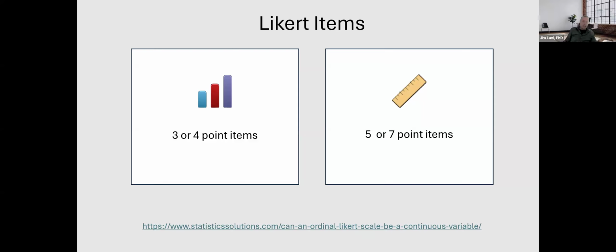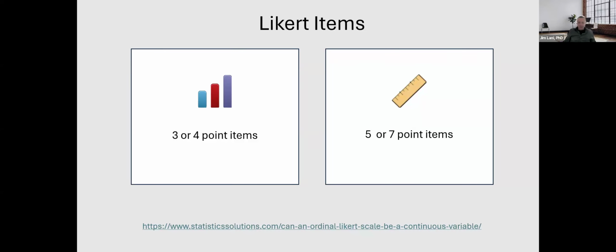The rule of thumb is, if it's a 3 or 4 point Likert scale, like none, some, often, always, you can keep that as ordinal. If it's a 5 or 7 point Likert scale, you can treat that as continuous with no damage to your results chapter. So just a quick thing about Likert items. The second part is, it doesn't make a darn bit of difference which one you consider it, because once you start aggregating things, we're in scale land. That's really important to know.